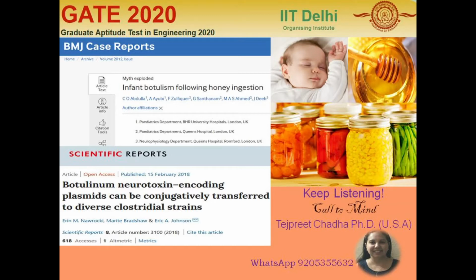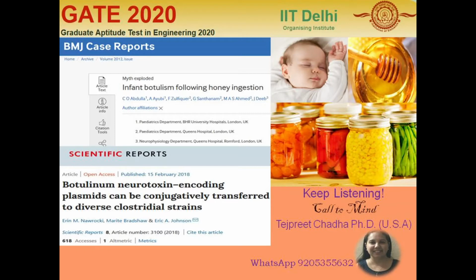Let's discuss a little bit about the pathogenesis. There are 3 forms: adult botulism, infant botulism, and wound botulism. When you talk about adult botulism, it is mainly caused by the ingestion of preformed toxin in food. In infant botulism, the organism replicates and secretes toxin in the intestinal tract, and in wound botulism, the organism replicates in the wound and secretes toxin. So if you look at these 3 forms, the main thing we are talking about is a toxin, where the virulence is.